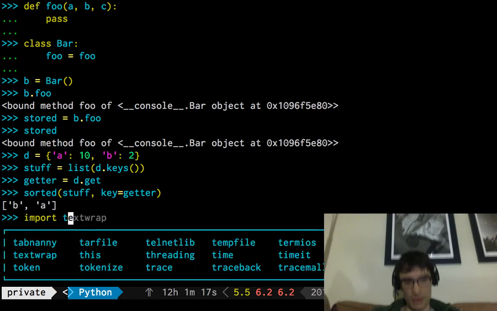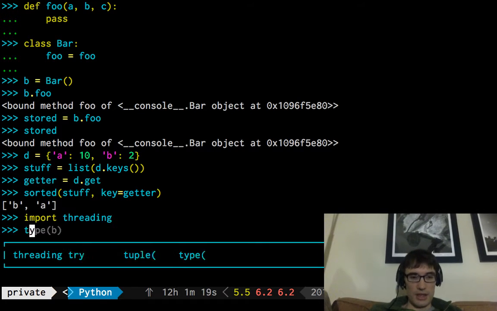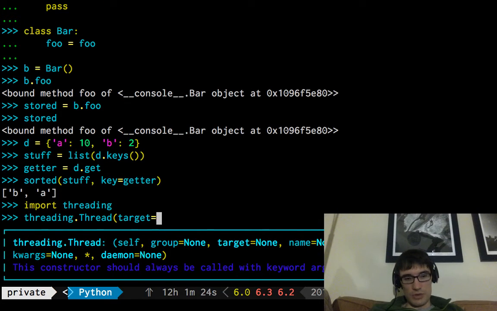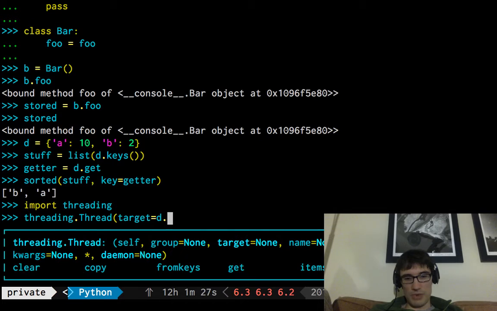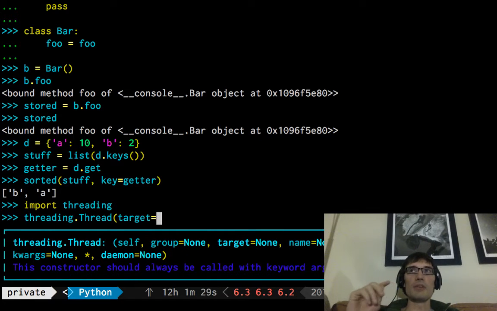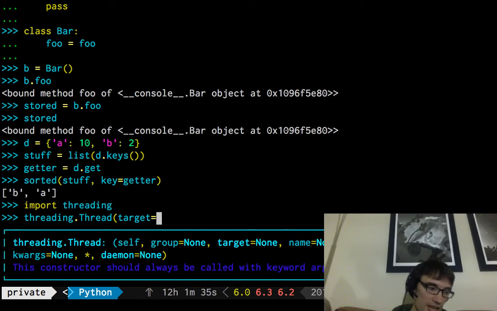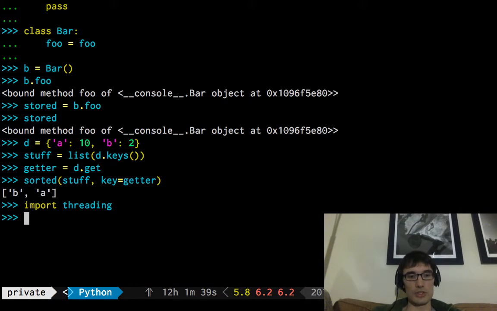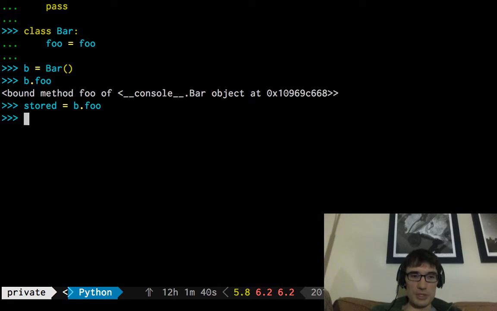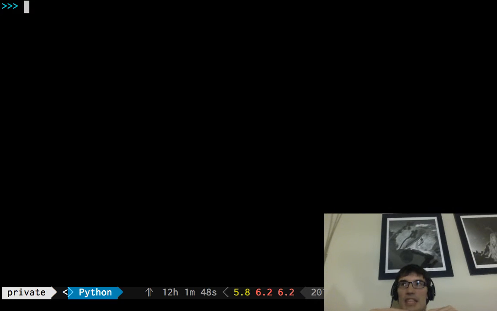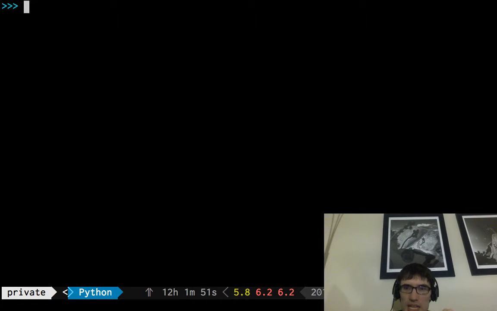Another case is if we're threading, right? Threading.thread target. We're going to do something like d.get, or probably something more complicated, but we can reference that method directly without having to go write a closure around it. Or if we were in Java, right, we'd have to write a little anonymous class that acts as its own closure. Anyway, so real convenient. Great. Okay, we know it's convenient, but how in the world is this working, right? How are we taking an ordinary function and somehow on lookup turning it into a method?